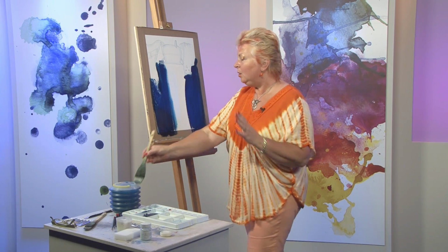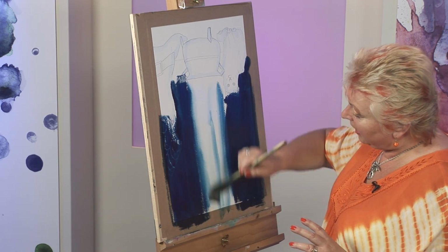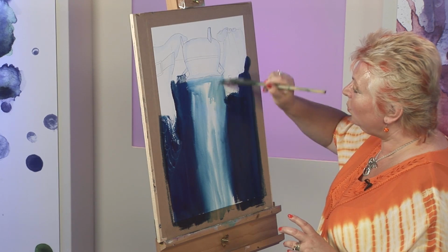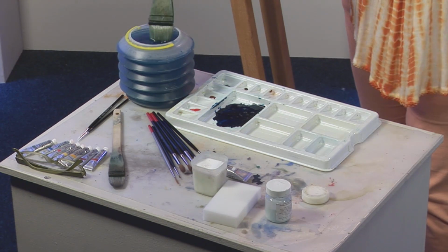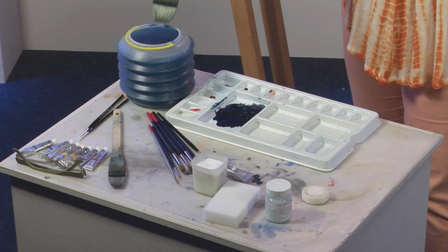Wet the area. With salt, you need to make sure that the paint is in suspension on the paper. Salt cannot take the colour out once the paper has absorbed the pigment. You're on a loser. As soon as that happens, forget it. So it needs to be sitting in suspension, and to do that, we need it to be a little wetter.